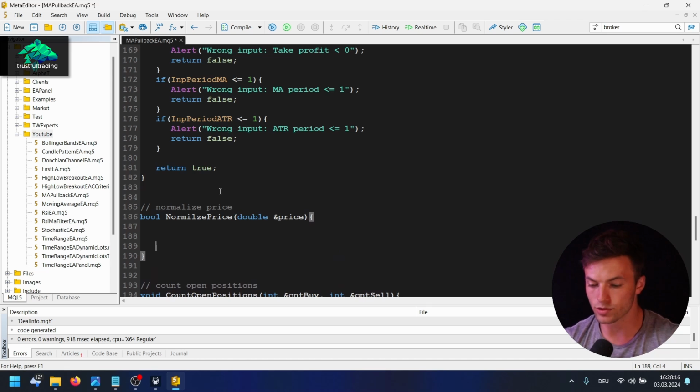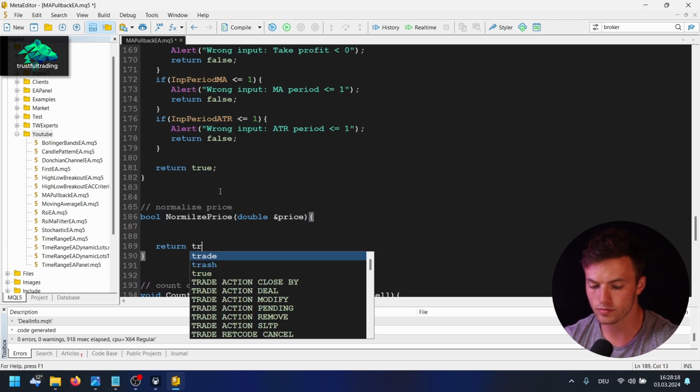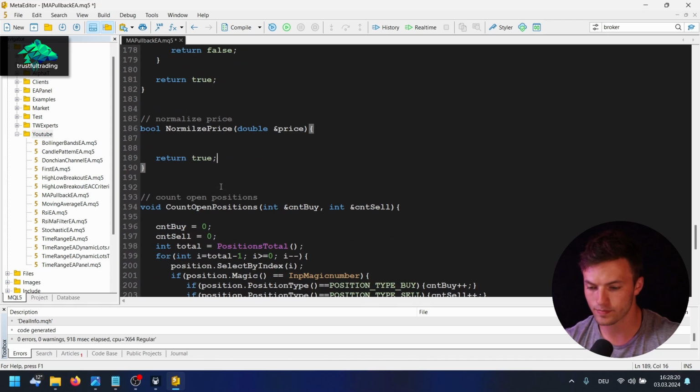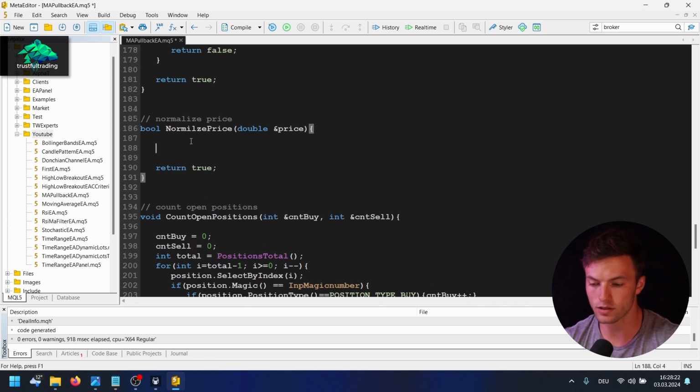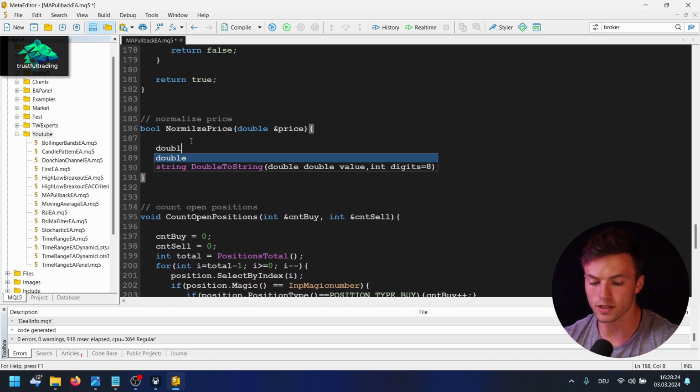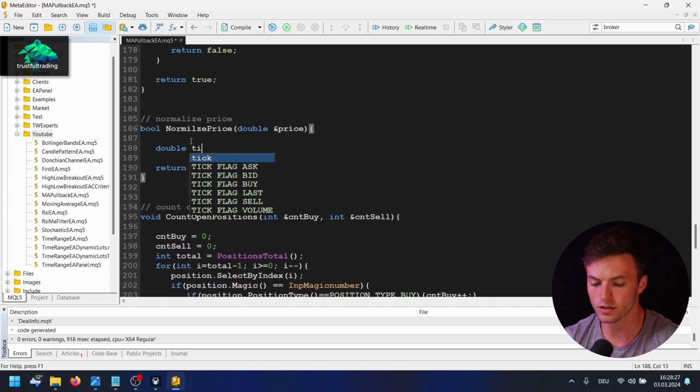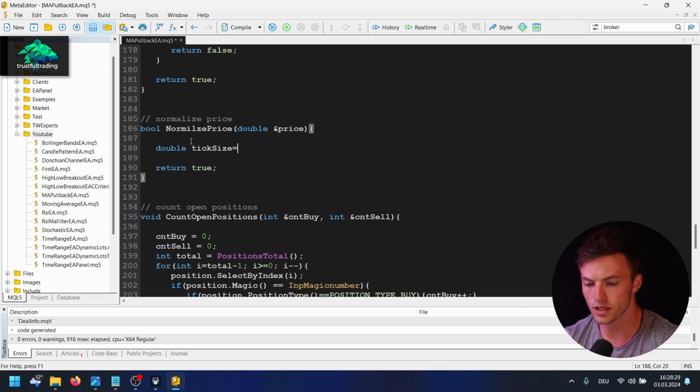In the end, we want to return true, like this. And in here now, let's first of all declare a variable called tick size, and by default we initialize it with 0.